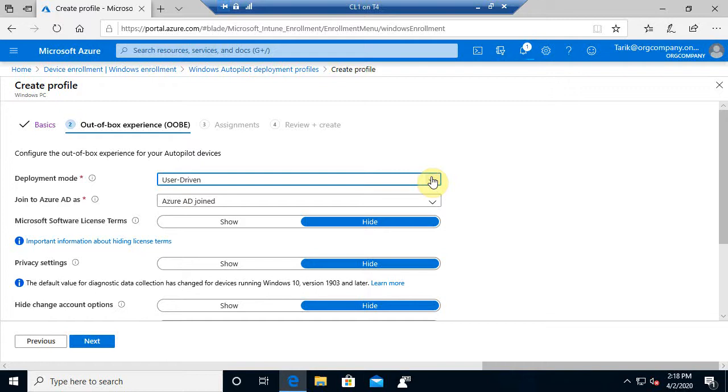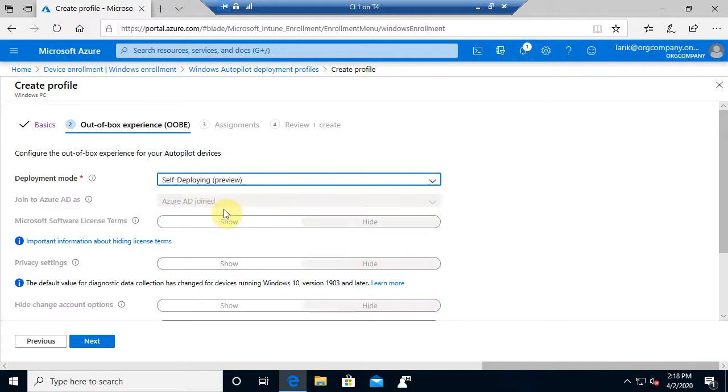Now, of course, second level, third level administrators and desktop support and things like that, you most likely are going to give them that luxury. But at the same time, if we just want to make it ZTI, then we just drop this down to self-deploying preview. So it really depends on what you're looking for there. But if we do self-deploying, you will notice that it grays everything out, and the idea there is that it will be fully automated. The user will not have the choices.